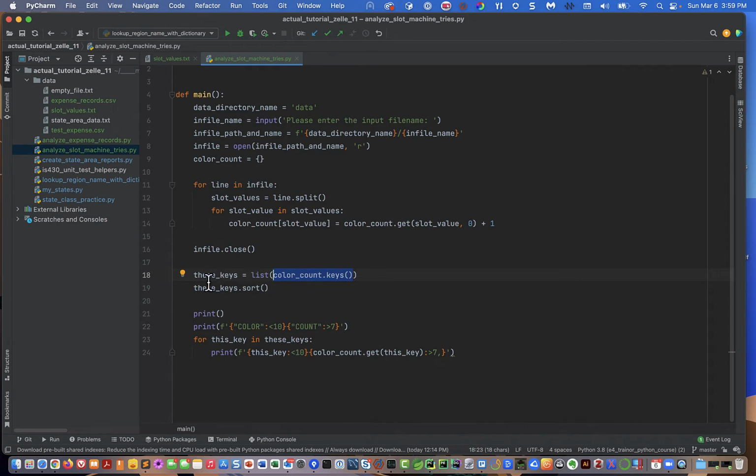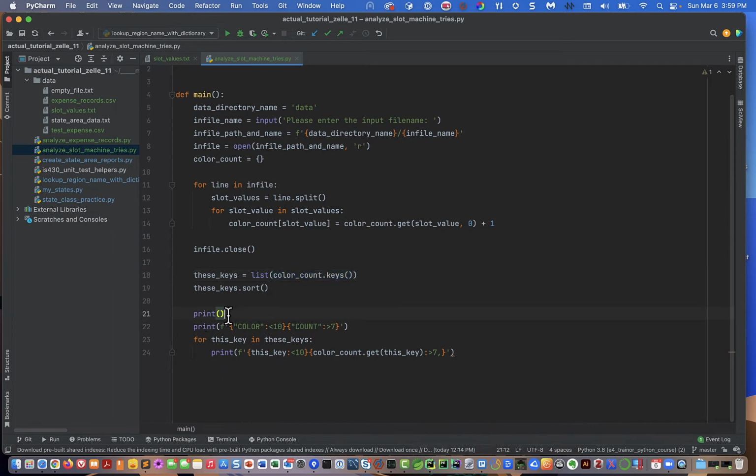Okay, so then I have a list called these keys, okay, and I sort it. All right, now do I need to tell it which field to sort on? Well, no, there's only one field. It's a list of strings. Okay, and it knows how to sort strings, so we don't have to tell it how to do it. If you're sorting one of the basic types like string or int or float, you don't have to tell it how to sort it. It knows how to sort it. Okay, so this is going to sort in ascending order. Okay, and now we're going to print out the report.